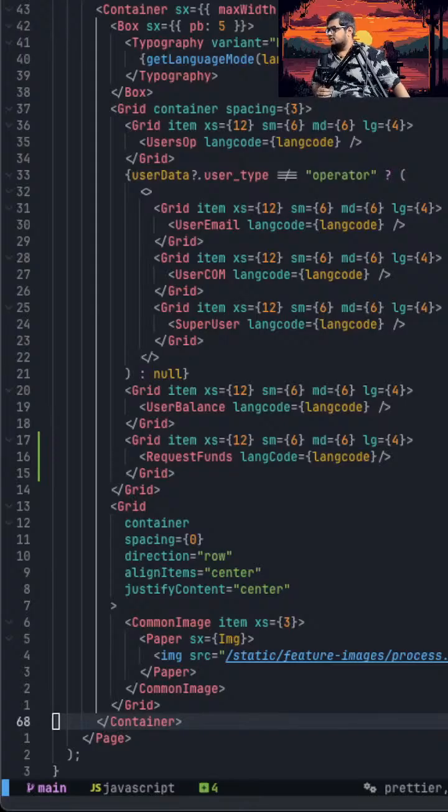Will you please explain the folder structure? It's a little different from other YouTubers. Folder structure of what? The project that I'm working on?